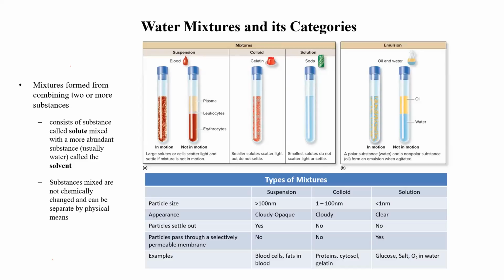A solution would be, if you were to remove not just red blood cells, but also the proteins from plasma, what's left is water with ions, such as sodium chloride, and glucose. So it's very similar to what you would have in a cold drink. You can take a cold drink like Pepsi Cola, and you can leave it for a whole decade in your cupboard and come back and the nutrients would still be in solution.